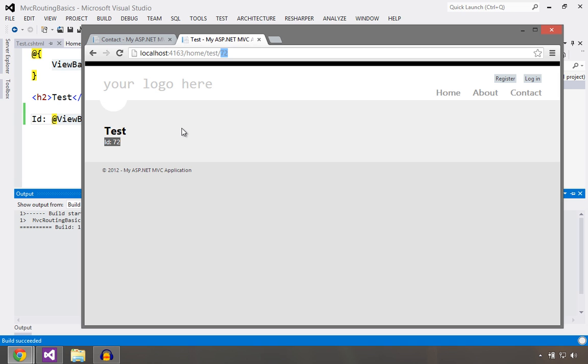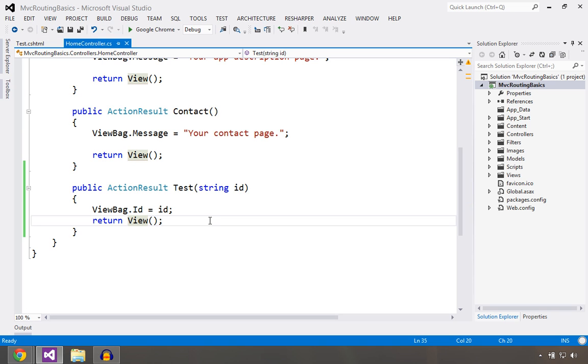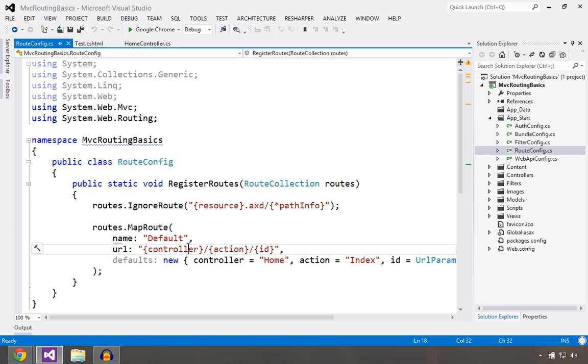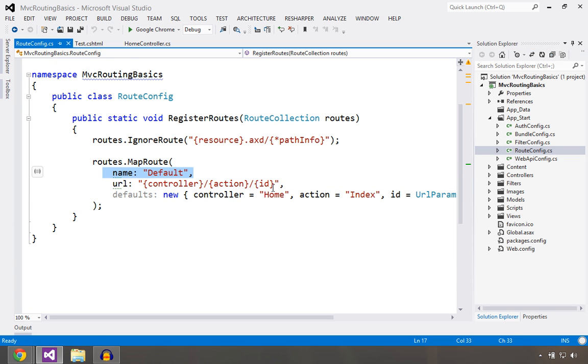So let's go look at how routes are defined in MVC websites and how this value gets passed in. So somehow the URL value of 72 is being passed in for this, and then the rest of it's just standard MVC stuff. So if you go look in the newer MVC projects, in MVC 4, under the App_Start folder under RouteConfig, that's where all the routing happens. Traditionally, in the older versions, it happened in the Global.asax. But let's go here. And you can see we have what's called a default route. And the default route always looks like this. Controller, action, ID. So home, test, 72. And the value of 72 is passed in here.